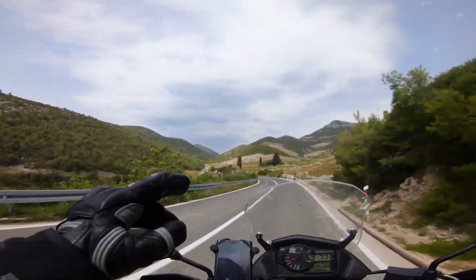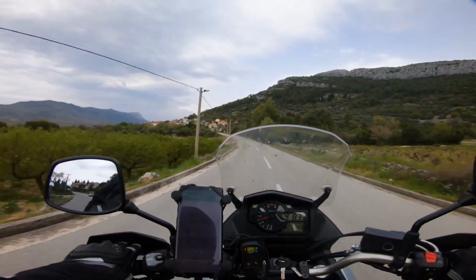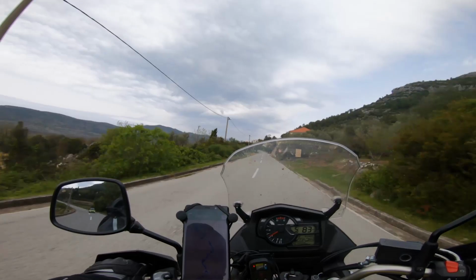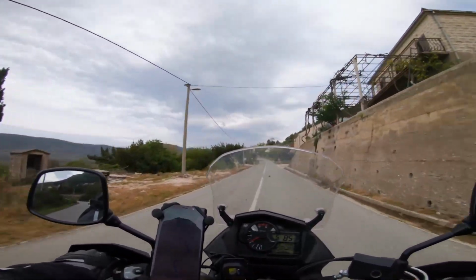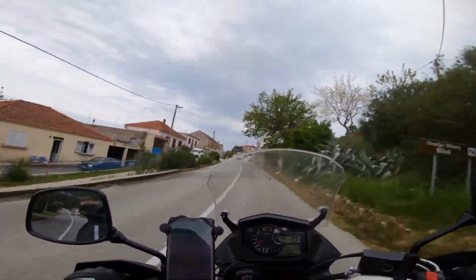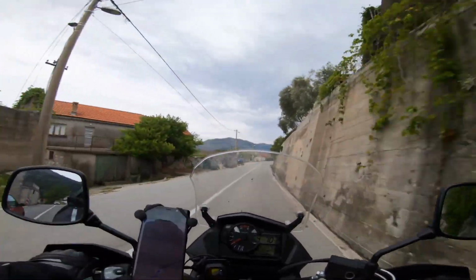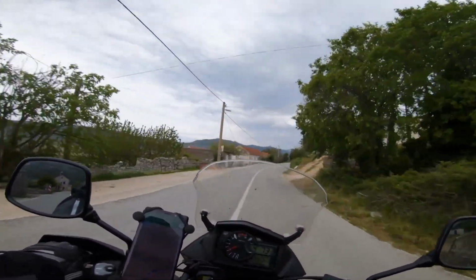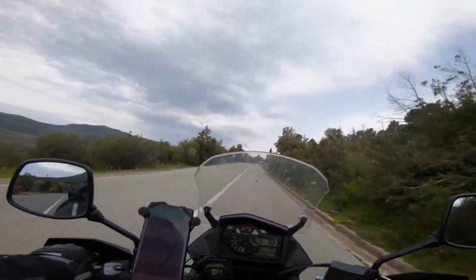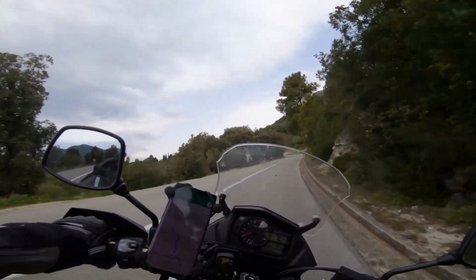So olive trees, vineyards, and everything here on this Peljesac peninsula. Peljesac is expectedly busier with local people than the surrounding islands in South Croatia, since it's connected with the mainland, with the continent, and of course more people are in transit. The touristic season is just warming up. It's mid-spring, and tourists are starting to populate the place slowly.